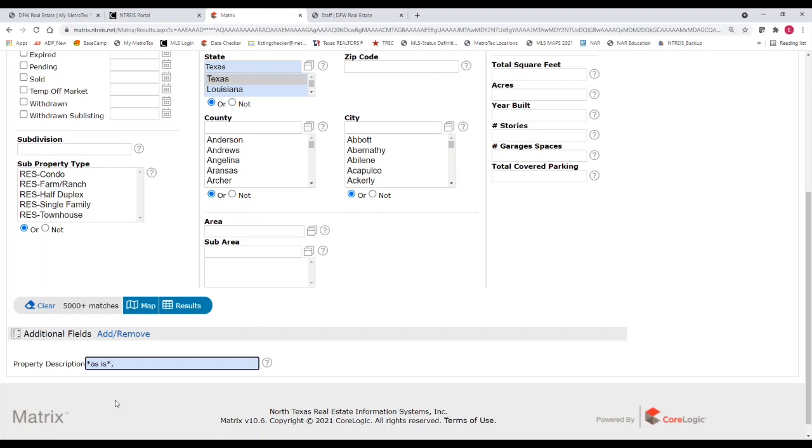So you can add more than just one word. So let's go ahead and add renovations. And asterisk before and after, not an 8, and asterisk, comma for the other one, next word, no spaces, and asterisk, investor. So I'm telling the system to look for as is, renovation, and investors.